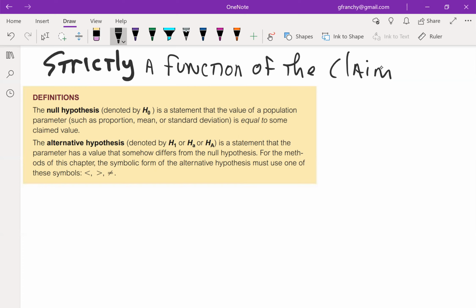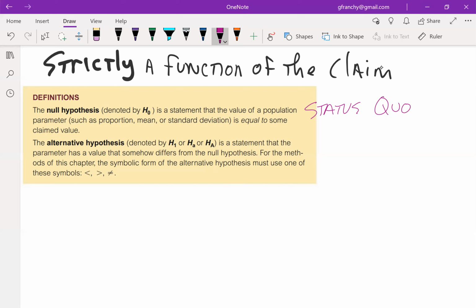So the null hypothesis, one of the things to keep in mind about the null hypothesis is it represents the status quo, how things are. When we see a claim about a population, that claim is based on what the reality has been, or what is theorized about something. So in general, we believe coins are fair. So that's going to be our status quo, that the coins we're working with are fair, unless we get enough evidence to the contrary.